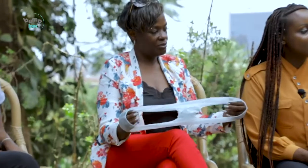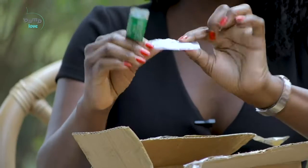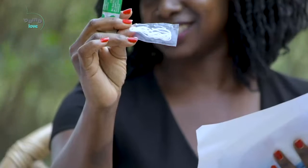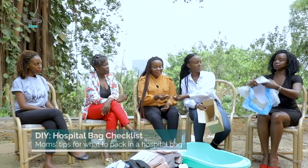And then you also have the surgical blade. This blade, if you don't have it, let me tell you. And then there is the cord. This one is for tying the cord after. It also comes with a string. Is it? It has a name, ligature. It's written somewhere. Please show us. It's called a cord ligature. It's used for tying the cord after it has been cut. So that is basically the mama kit.